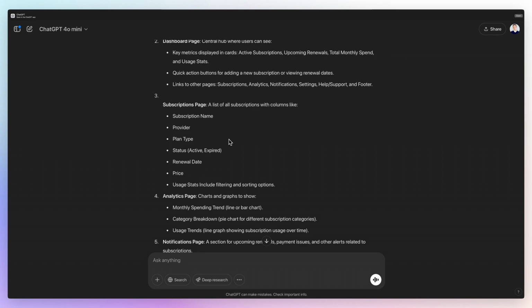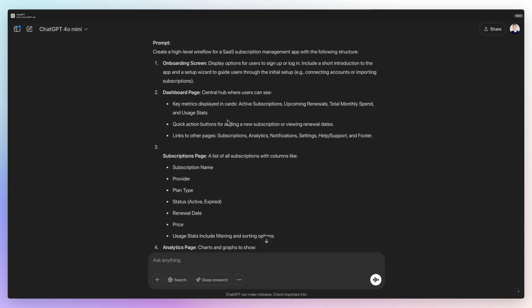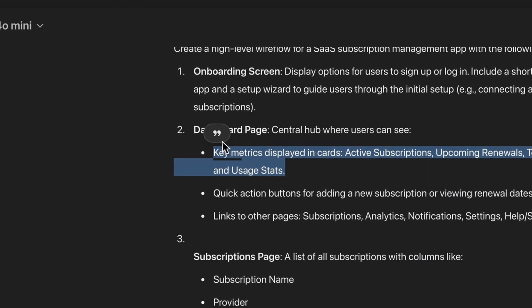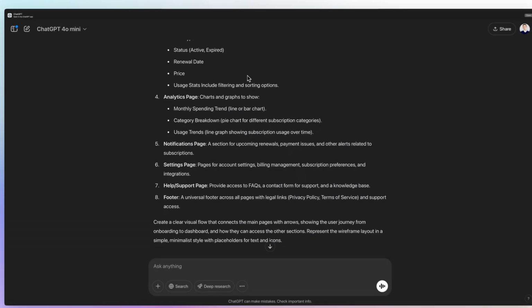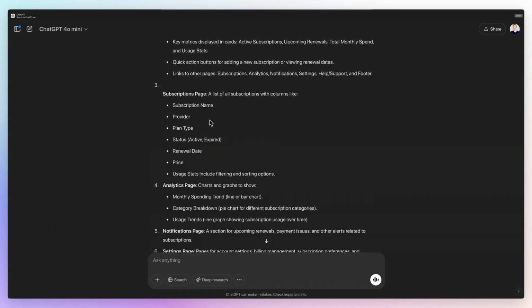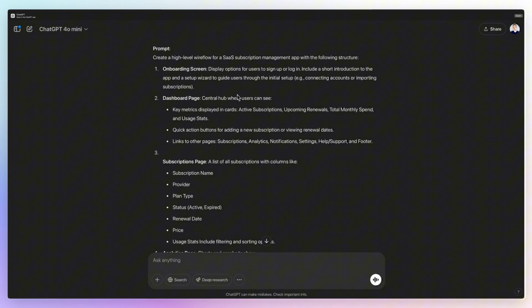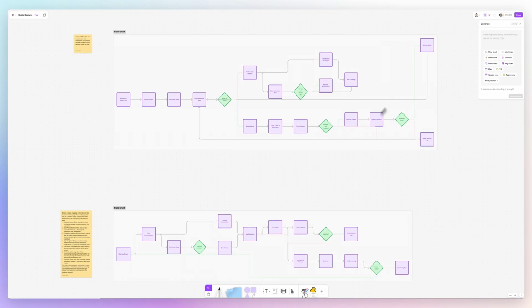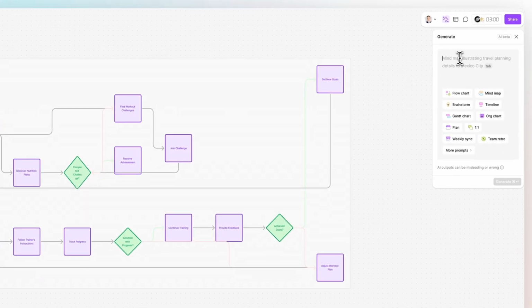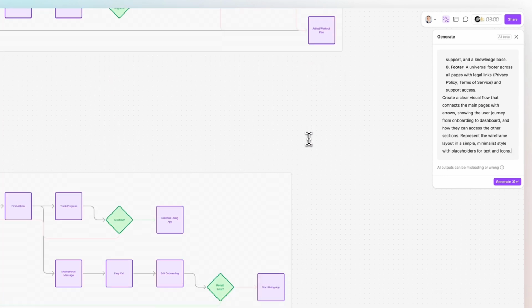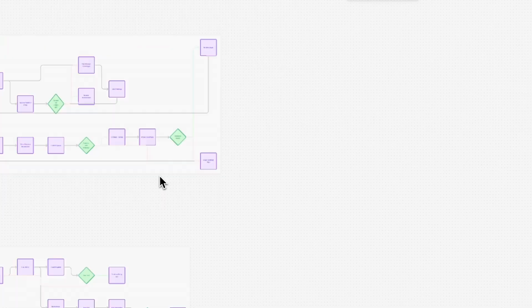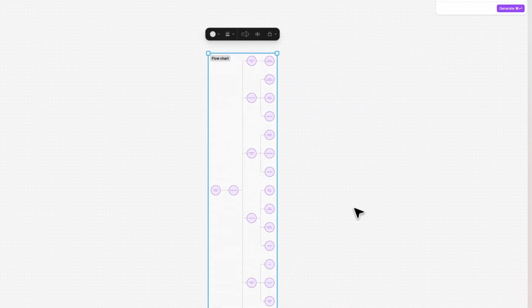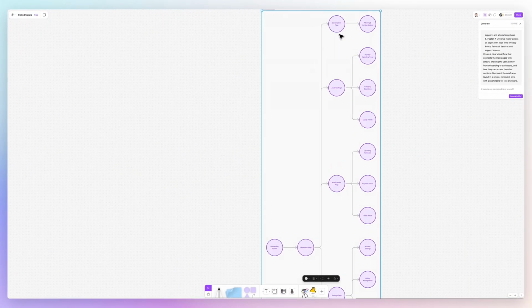And ideally, of course, if this is a client project, you want to revise what has been created by ChatGPT. You can select an element and click here on reply and adjust it if needed, or you can do this manually if you feel it's going to be faster. So you want to essentially have this as a blueprint of the high level that you're working with. Then once you go back into FigJam, you're going to click over here on generate, paste the prompt. I'm going to move right here below. I'm going to click on generate. And it's going to take just a moment to do its magic. And as you can see, we have the flowchart readily available right here.